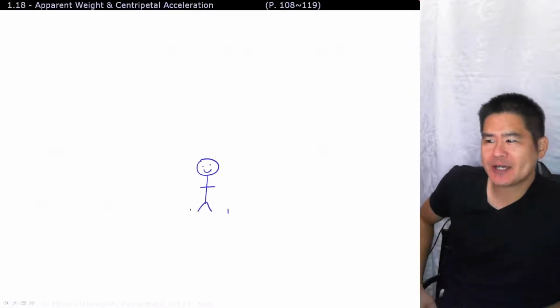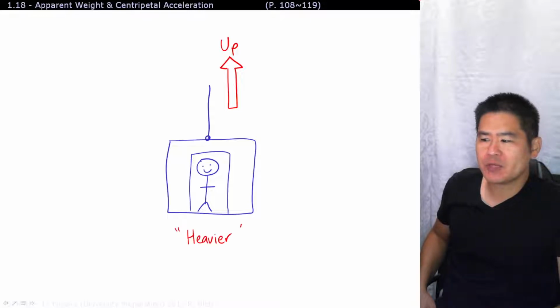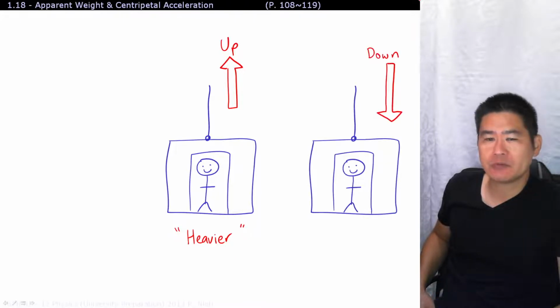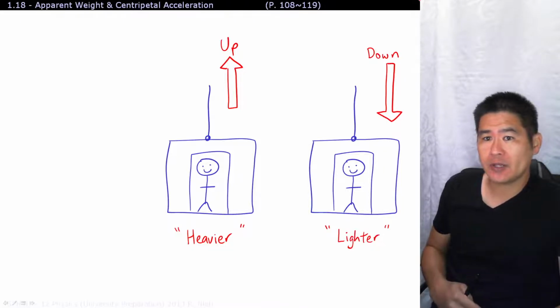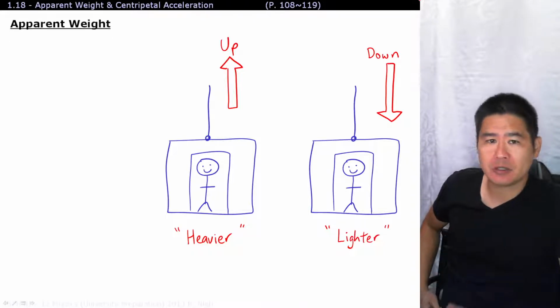Suppose you're standing inside an elevator, and this elevator begins to accelerate upwards. You suddenly have the sensation where you begin to feel a bit heavier. Similarly, if you are in an elevator and the elevator begins to descend downwards, at that moment you begin to feel a little bit lighter. Are you really getting heavier or lighter? Well, that's nothing more than a mental deception of what's going on, and that's what apparent weight is all about.